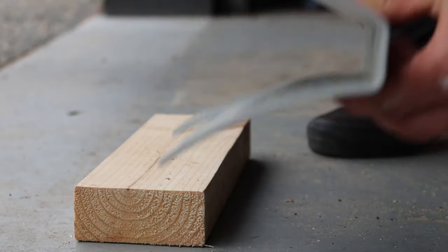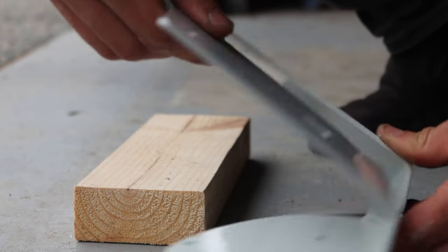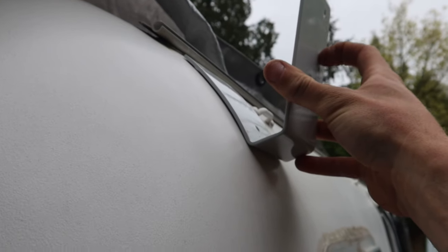It actually worked. Boom. That works beautifully.